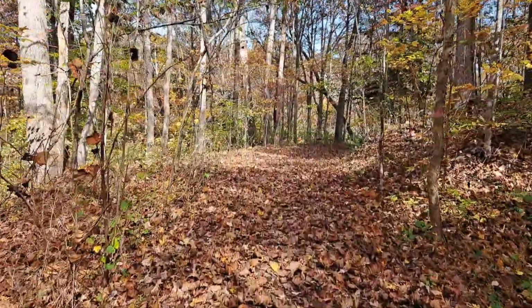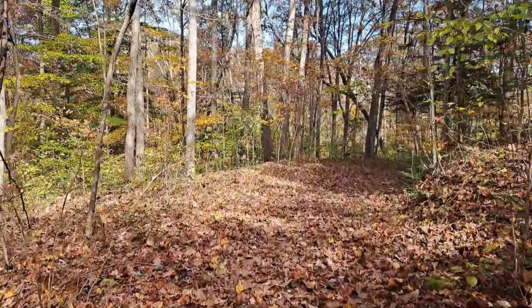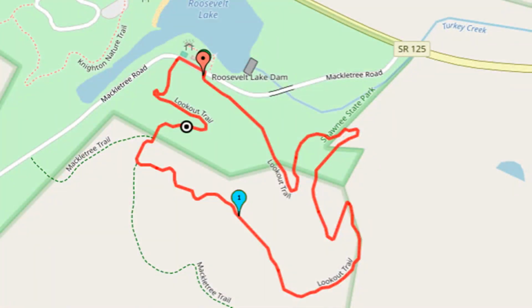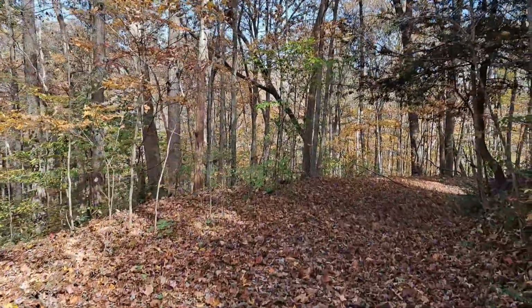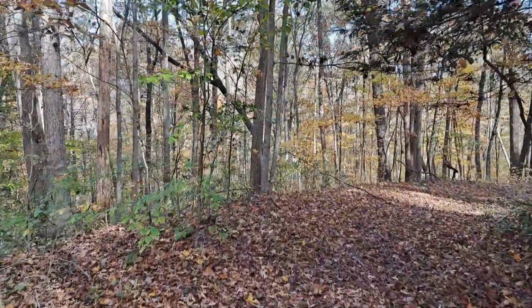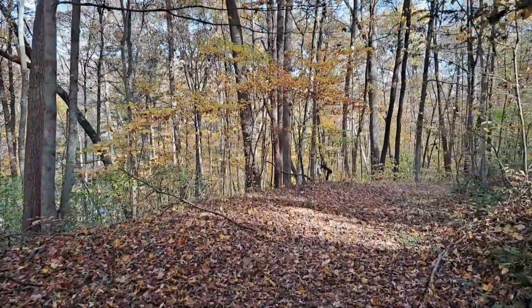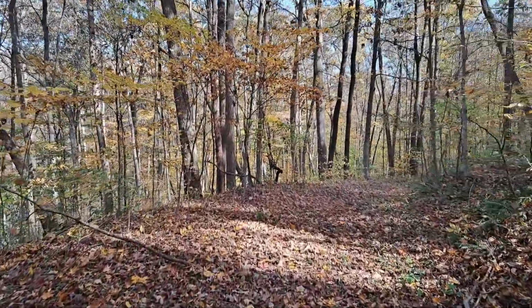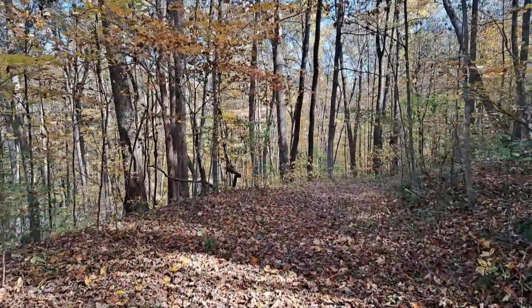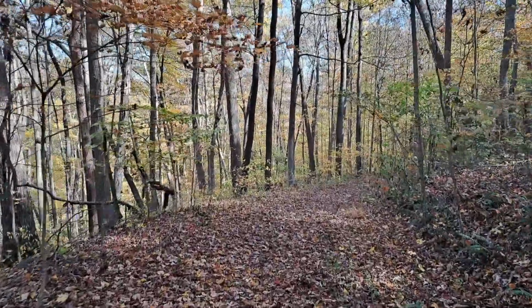We've joined what appears to be an old road, and we are on the final segment now back to the trailhead. And therefore, we're almost to the end of this hike. This is a nice hike. If you want big views, then this is not the hike for you. So don't be deceived by the lookout in this trail's name. That lookout is very overgrown. But if you want a nice walk through the woods, just long enough and just enough up and down to get you going, then this is a good trail.